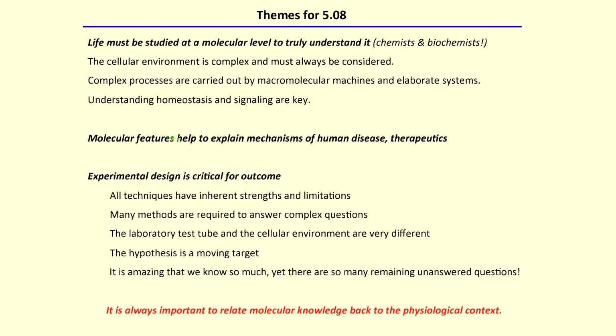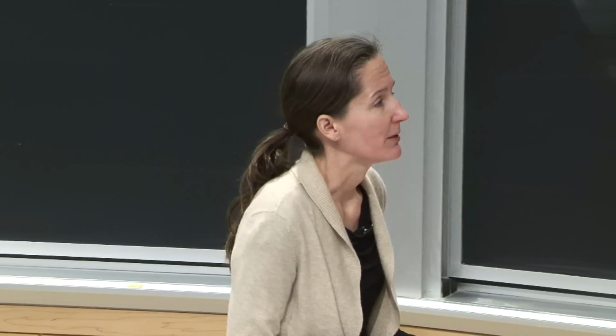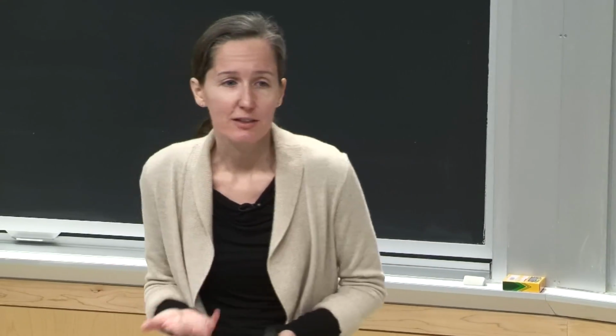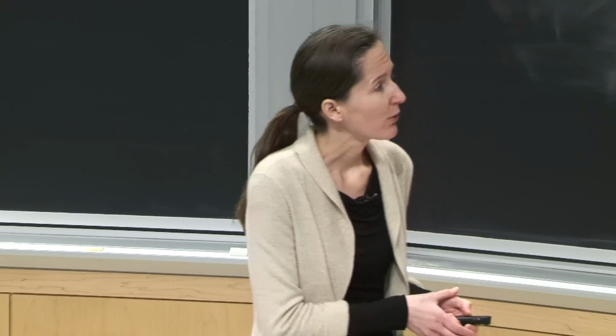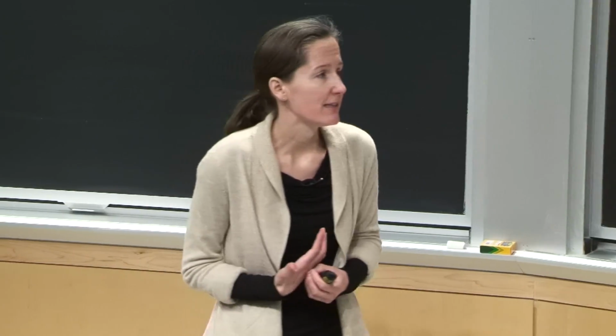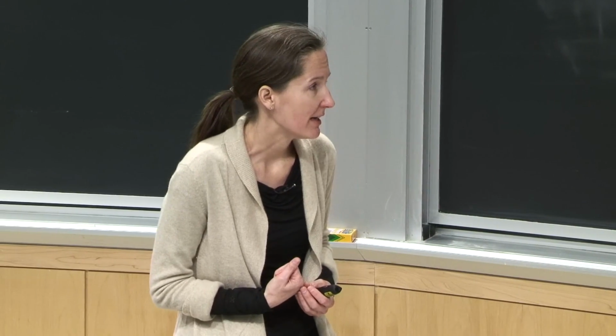Something that Joanne and I really like to think about day to day and convey to you in this course is the importance of experimental design and choice of methods. As scientists and experimentalists, how do we think about designing an experiment? Because that design is really critical to the outcome and what we can make of the data. So throughout lectures and recitations, things to keep in mind and that we'll reiterate are that all techniques have inherent strengths and limitations. It's something we all need to keep in mind when we analyze data and think about how an experiment was done.